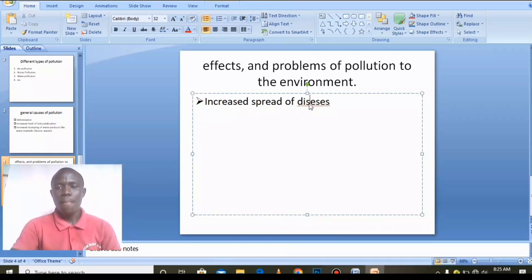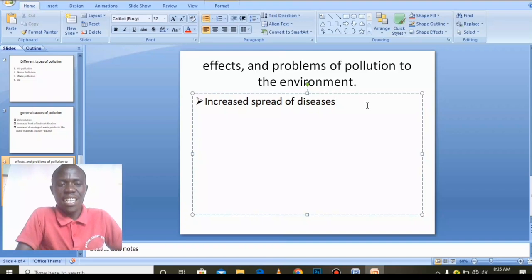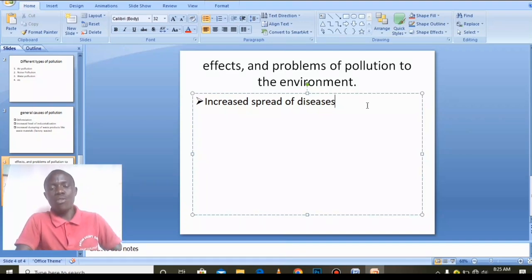How? Diseases, for example, how? Through drinking the contaminated water or the polluted water, or even taking in polluted oxygen.